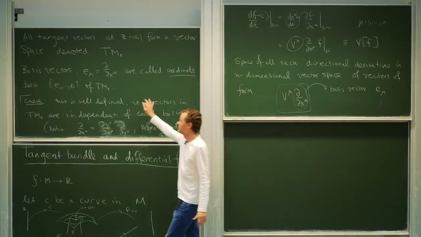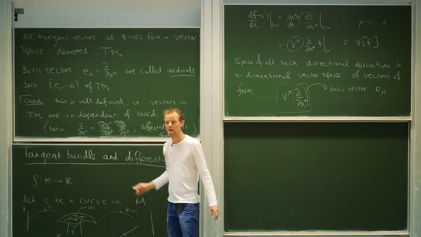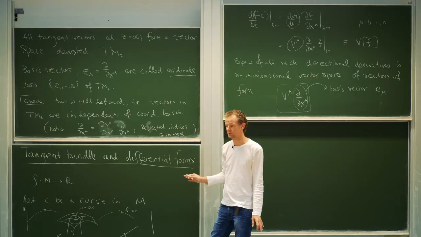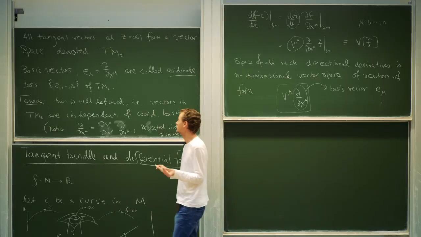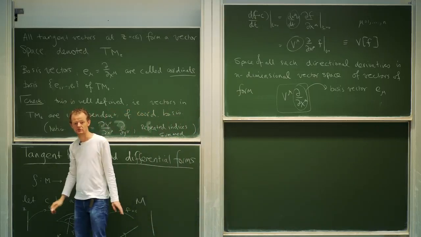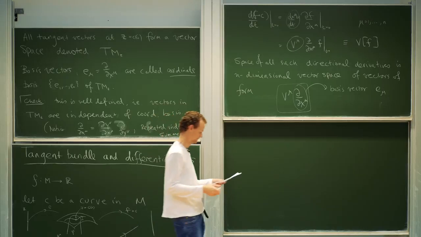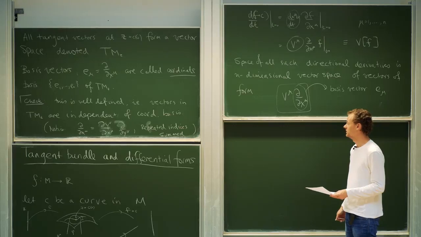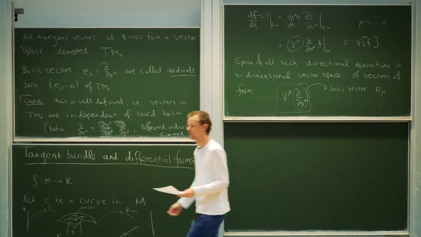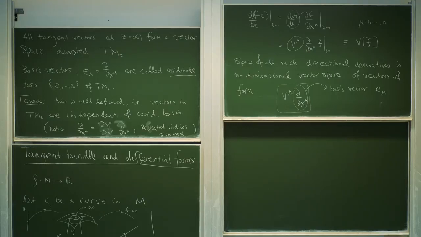And once you've worked through this exercise, then you should be happy with talking about tangent vectors at a point of a manifold and writing them in terms of a basis, which is defined in terms of a coordinate chart or a coordinate system. And this is pretty much all we need for the moment to know about tangent vectors. But before we move on from tangent vectors, I want to discuss something rather remarkable about the set of all tangent vectors to a manifold.